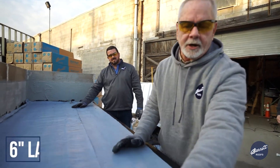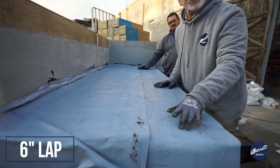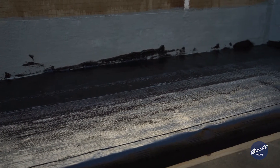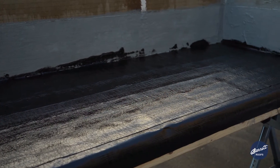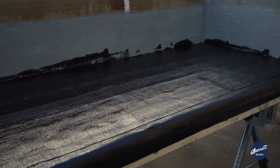The edge laps — if we started another sheet going out from here — you would have a six-inch lap. Very easy process, very easy to install, user-friendly. I can't talk enough about the primer adhesive and the savings you'll get utilizing it, plus just the ease of installing it.